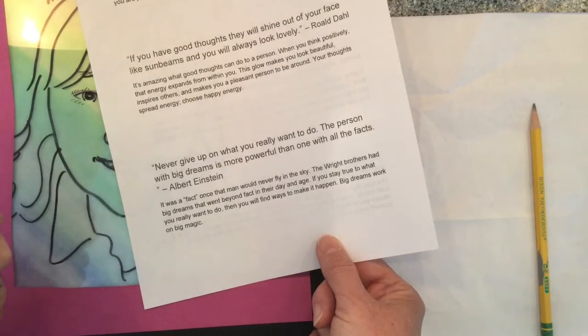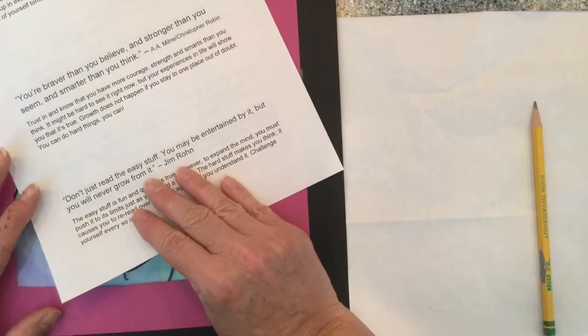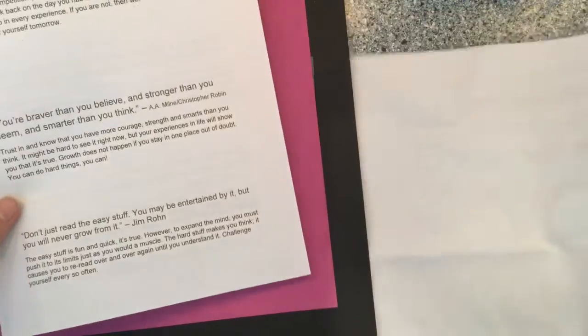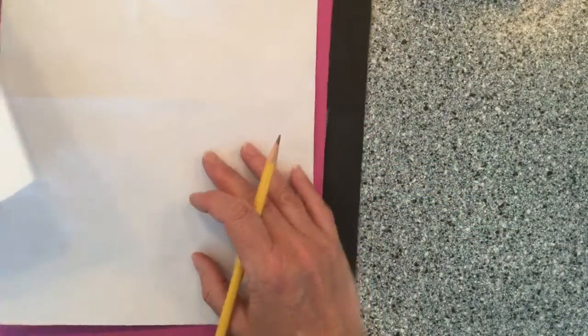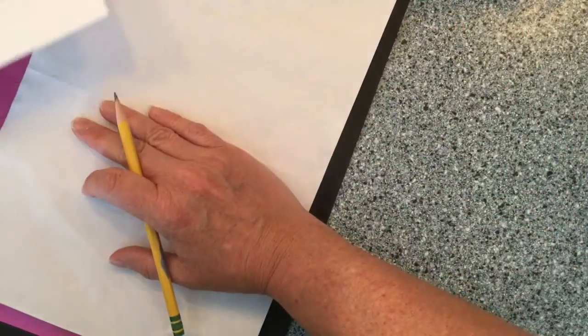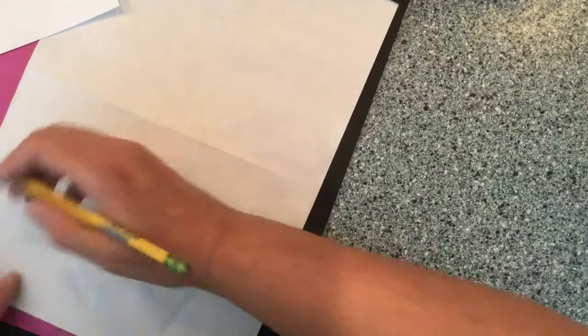Well, you're going to have to find your own quote. You can use the ones I suggested, or if you have a song lyric that you like, or a poem, anything you like. But I'm going to practice this here. Now, I'm going to use this paper because I don't want to write on this. I'm going to plan this.